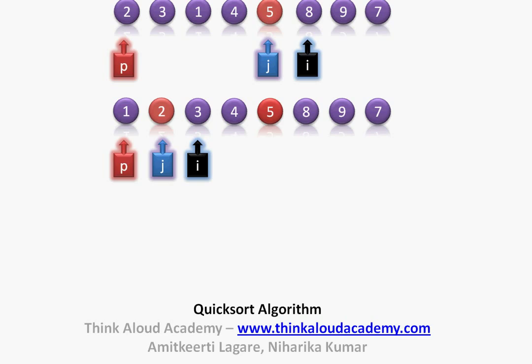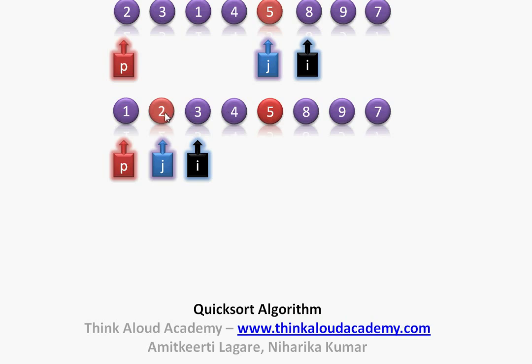So what we have effectively done is we have taken the left half, which actually consisted of the elements 2, 3, 1 and 4. We pointed the pivot to the element 2 and we tried to use two indices i and j such that we can place 2 in its proper position. So now what we see is that 2 is in its position, and we have some elements to the left which are less than 2 and some elements to the right which are greater than 2.